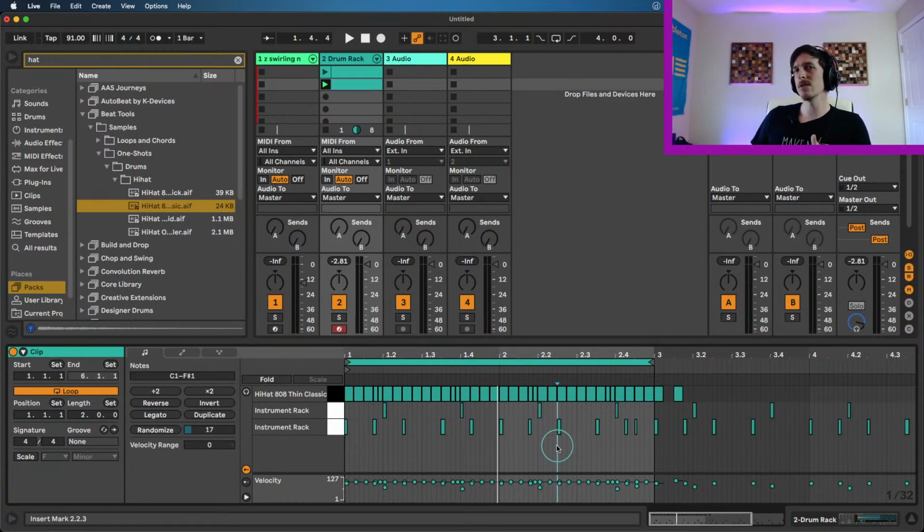I think for some people, if you don't use comping, if you're not into any of the new devices, and if you don't do any generative stuff where you let the computer do the work for you, then I don't think there's a huge motivation to upgrade to 11. I think you could be fine on 10 and you're not missing out on a whole lot. But I really like it. There's a lot of stuff that specifically for me is really handy. I did a video on top 5 hidden features or whatever, which are just weird little things.